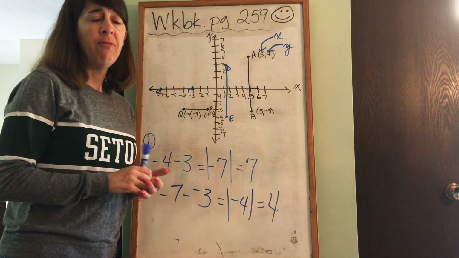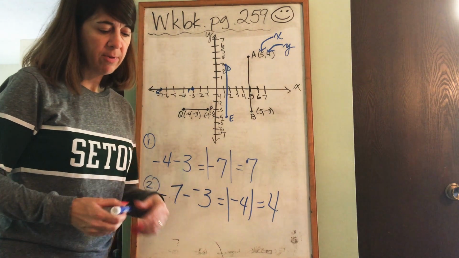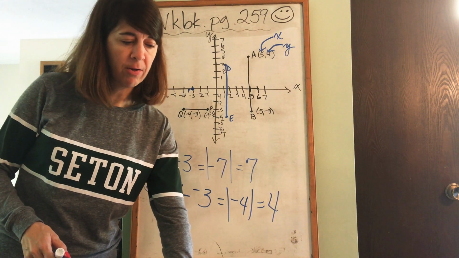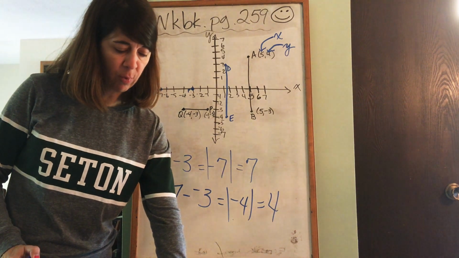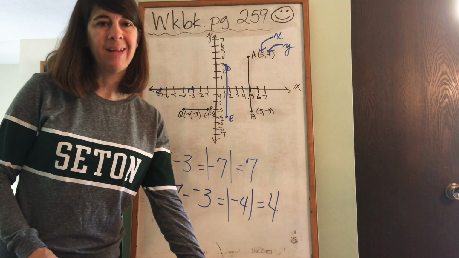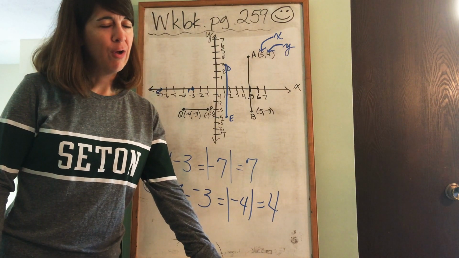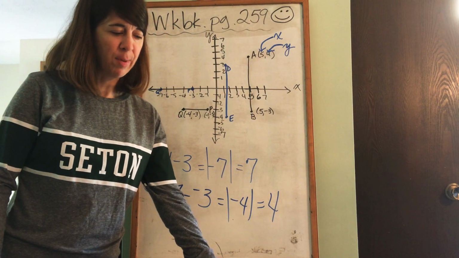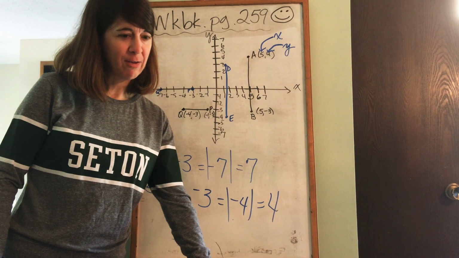Okay, if you have any questions, please email me. Also, I wanted to point out that I made a mistake on your work for tomorrow. Tomorrow's work is on workbook 261 and 262. I had typed 266. You know my typing skills aren't always the best. So a few mistakes as I was typing that this weekend, unfortunately. I'll be sure to edit my work more closely next weekend.